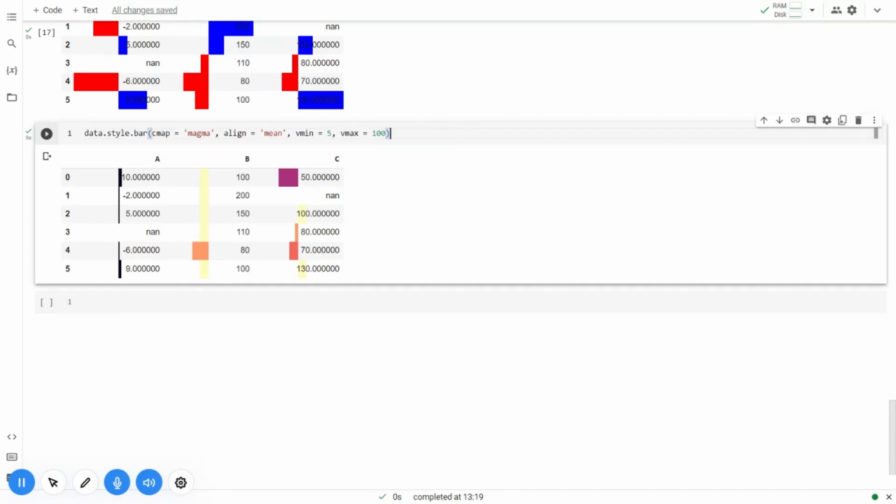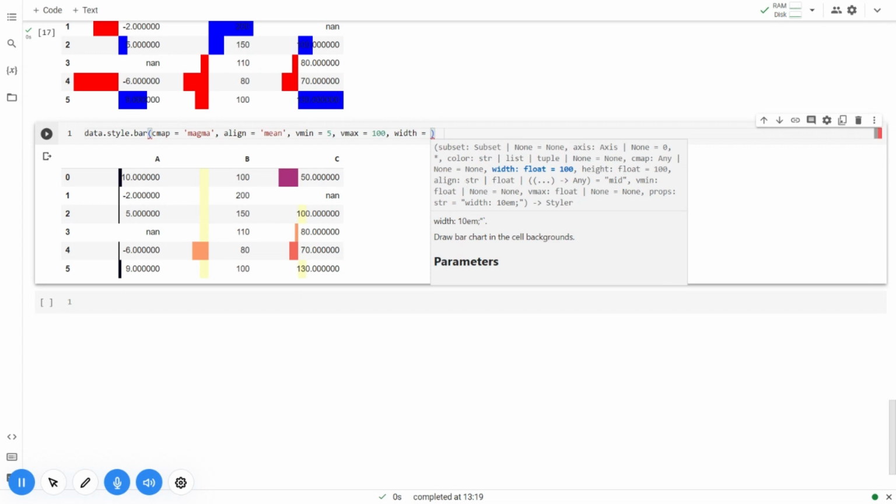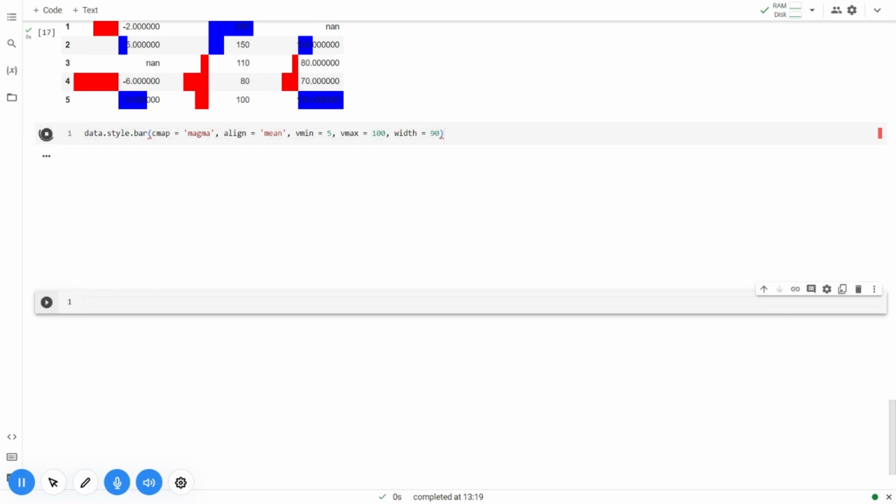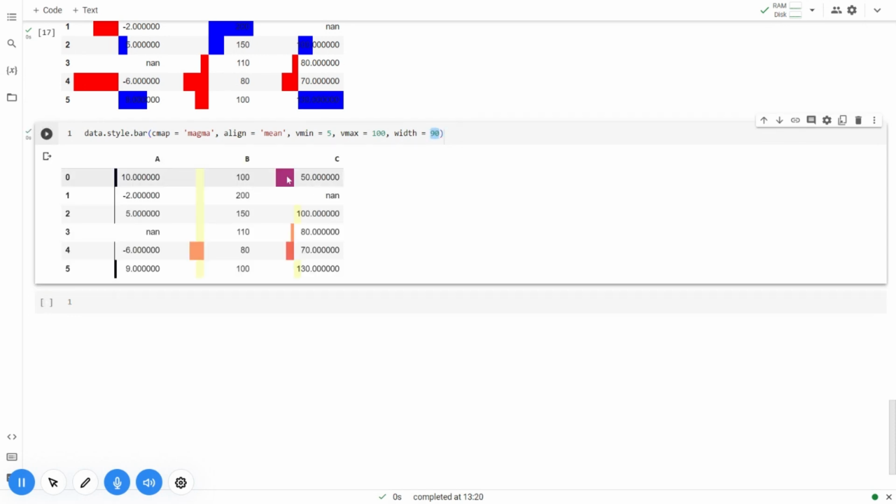Okay, there are a couple of other functions also that you can use. You can control the width of your bar plots. For example, if I use width here, how much width you want? You want the whole cell to be occupied, or you just want 90, 80 or 70? You can pass that also, so you can control how much width you want. Okay, and as far as I remember, I think you can give the width from the left side as well as from the right side.